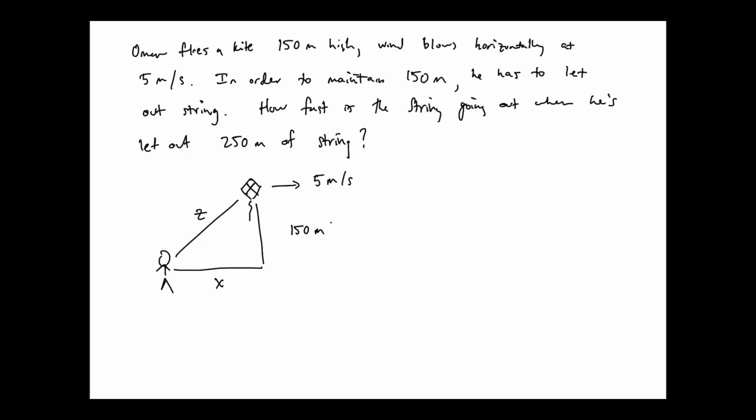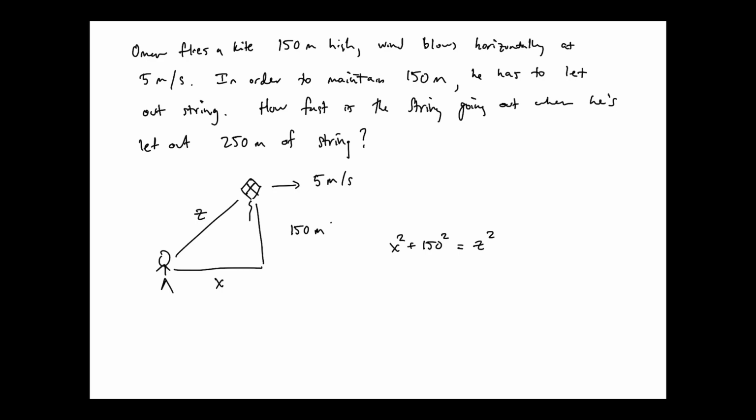Pythagoras' theorem is certainly one, right? Because we've got a right triangle, and we know one of the three sides, okay, but we can still write down Pythagoras' theorem. The other one that we could use actually would be cosine, right? Because the cosine of this angle would be x over z. But I agree that Pythagoras' theorem is probably going to be the easier move here. Okay, so what would that say? It would say that x squared plus 150 squared equals z squared. Okay.